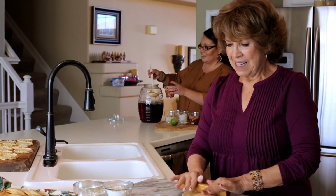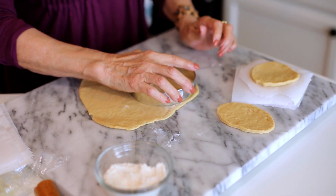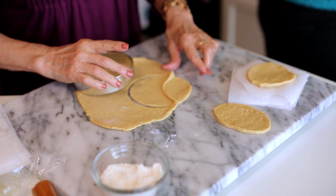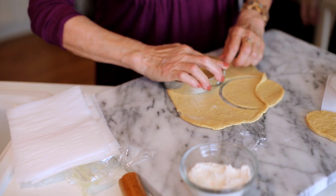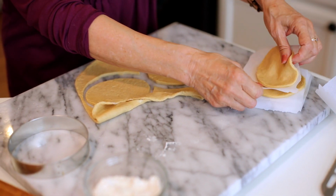It's time to roll out our empanada dough. Banji is going to help us with this next step. On a floured surface, roll out the dough and cut into small round circles with a 4-inch round mold. Stack the discs between parchment paper. We'll roll them out when our guests arrive.